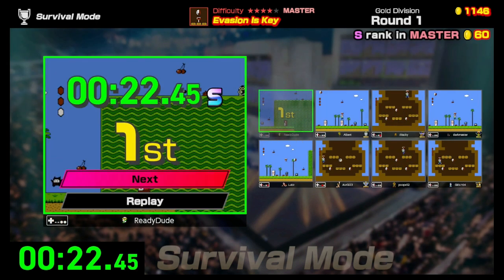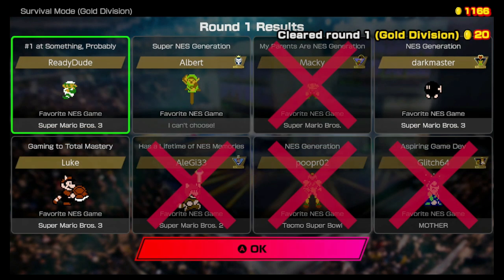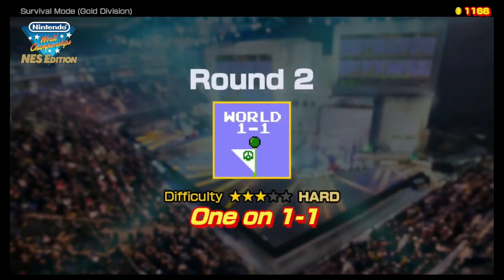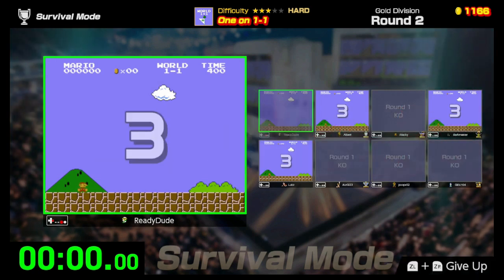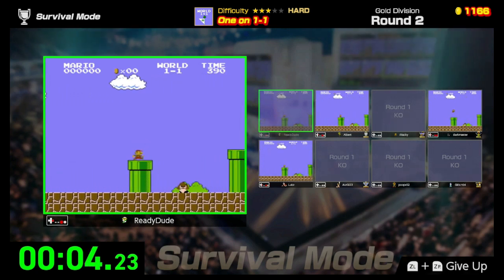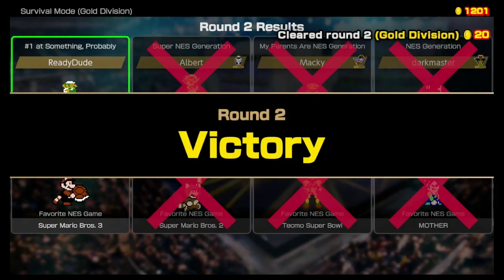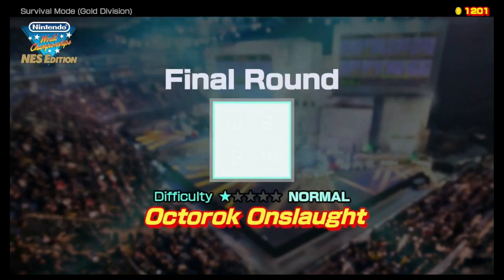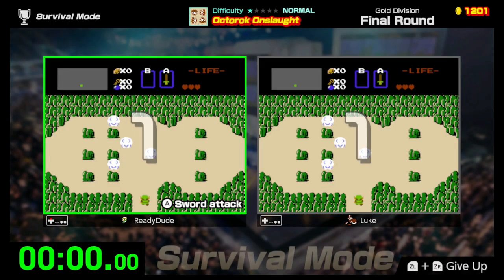Bam! Look at that. No one else had even finished. They hadn't even gotten close. Alright, well, that makes things significantly easier. I might actually stand a chance now. I gotta beat this Luke guy here. Gaming the total mastery. Uh-oh. Okay, here we go, here we go.